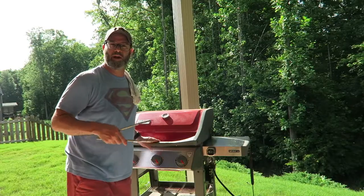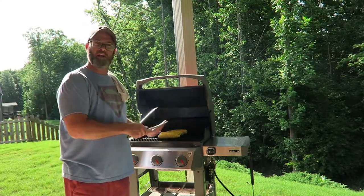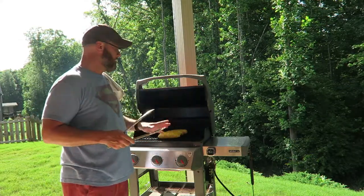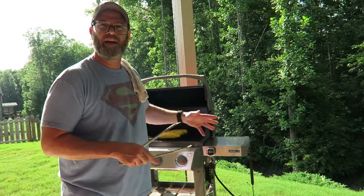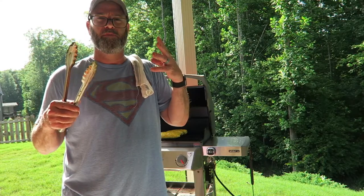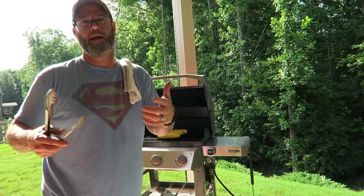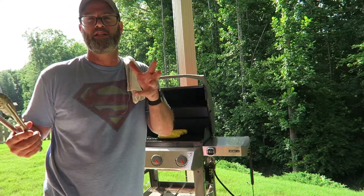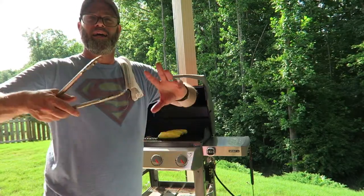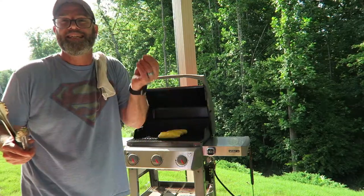That feels good. So all we're trying to do here with the corn is just get a little bit of char on it. We stuck it in the microwave, wrapped in saran wrap, just to kind of cook it through, make this a little bit quicker. Ordinarily, I put these down and cook them slow and char them and completely cook them on the grill. But to save some time, I'll wrap them up in saran wrap and stick them in the microwave for about 10, 15 minutes just to kind of cook them and soften them. And then I'll bring them out here to the barbecue and I'll just rotate them and char them up and get a nice smoky flavor on there. It's a real quick, easy little trick.